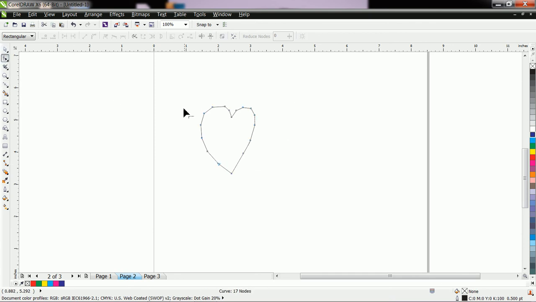Okay, now with the help of the shape tool, let us convert it to curve.